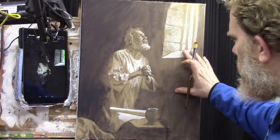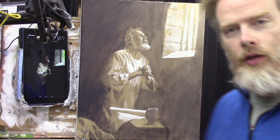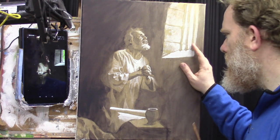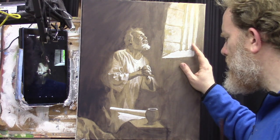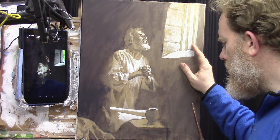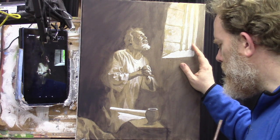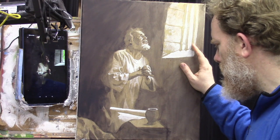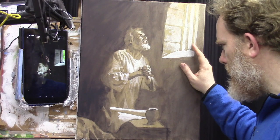Now I'm just going to ask a quick blessing on this before I begin, and then we'll dive into the process. So Father, I ask that you would bless this painting. Help me to be able to do this with all excellence, be able to capture this drama here of Paul praying, and just to show the emotion, and that every brushstroke would contribute to that. Bless this painting, Lord, in Jesus' name.